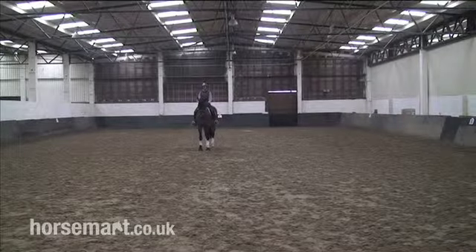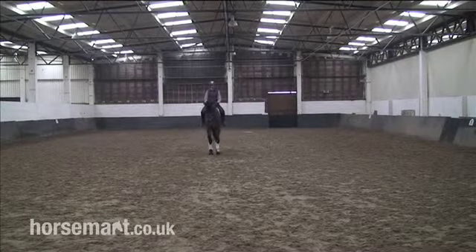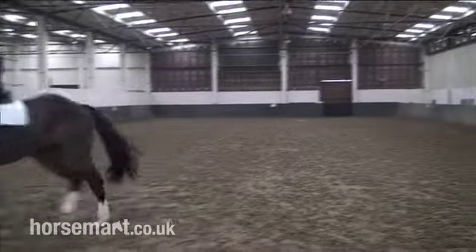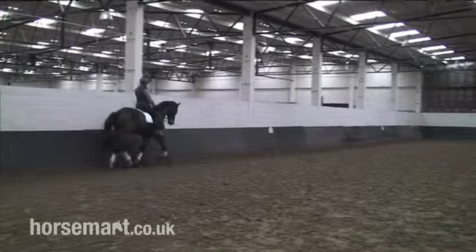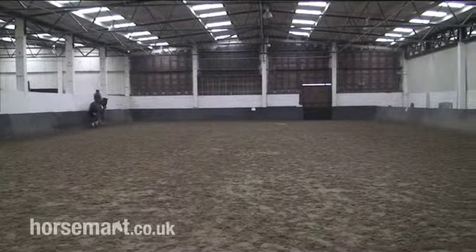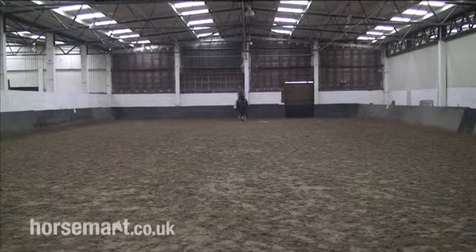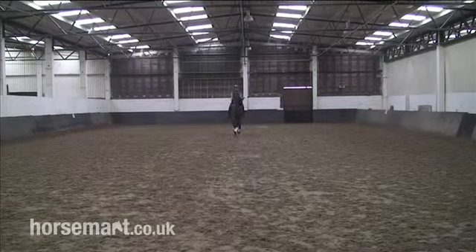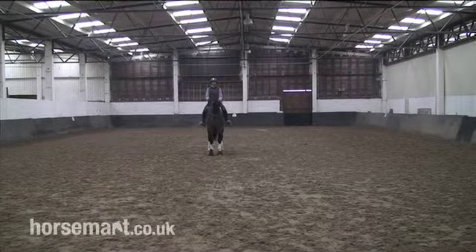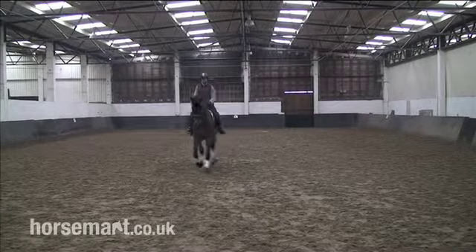This horse has a little bit of a tendency to put his shoulders to the right, so go forward and use your right leg. I'm going to ask Epi to come onto the line and ride a little bit of feeling of the horse's shoulders to the left as she rides on the line to try and correct that, because he's done that a couple of times now - it's probably a habit of his. That's a good thing to watch out for in your horse. Shoulders a little bit to the left, Epi, and right leg - halt. That's a little bit untidy but it is straighter, and often things get a little bit untidy when you correct them. And now straight forward.